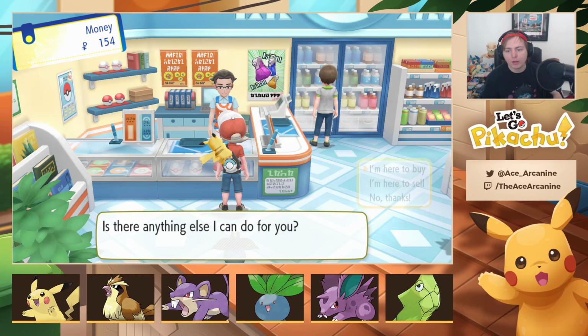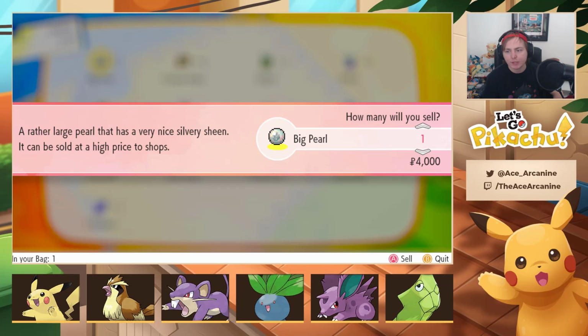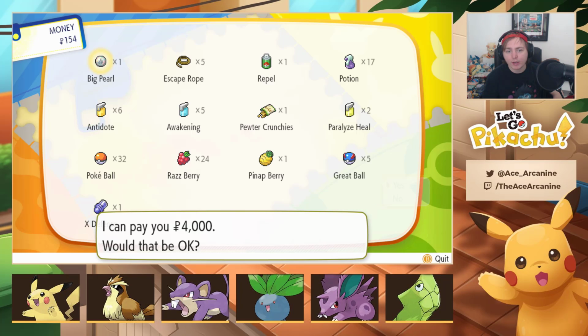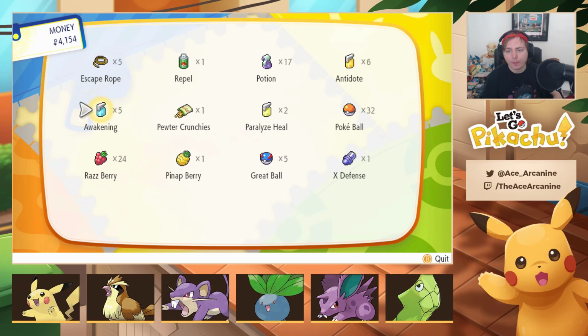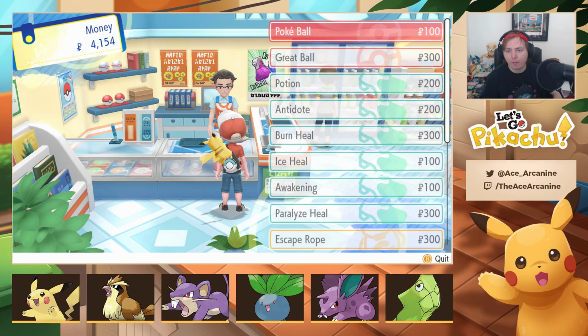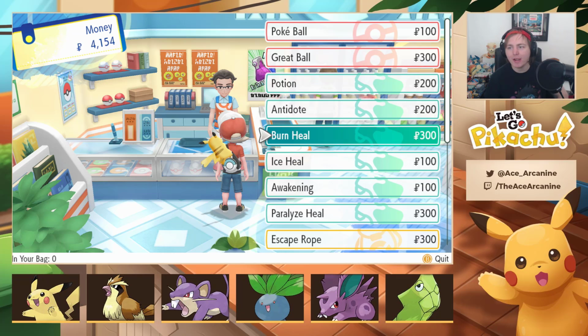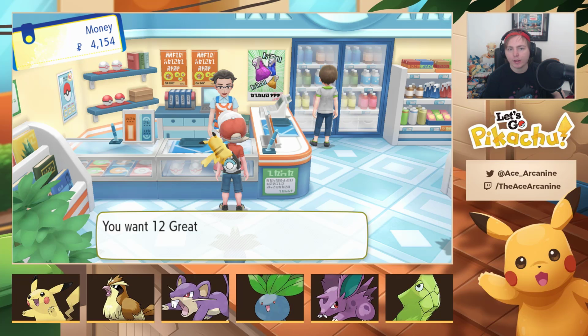Shit. Okay. So let's try and, like, rig this. Something... oh, wait. How much is this? 4,000! Oh! Yeah. Take that. Holy cow. Okay. I'm here to buy. Holy cow. Okay, we got... we got money to blow right now. Give me some of these. Okay.